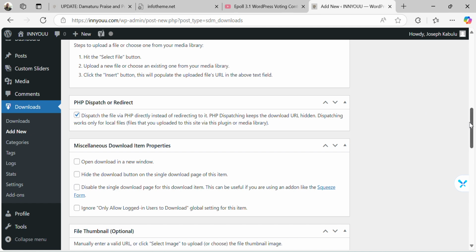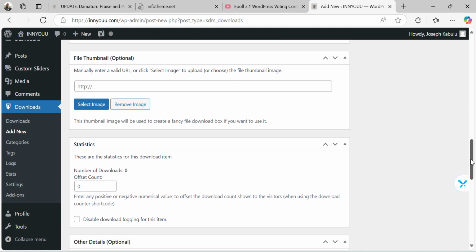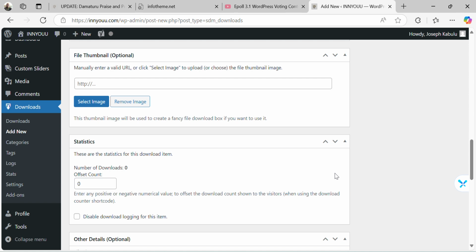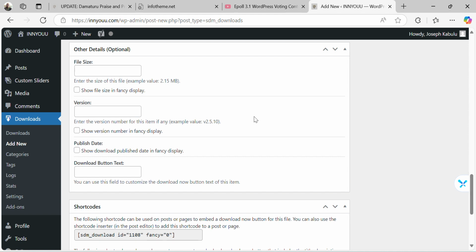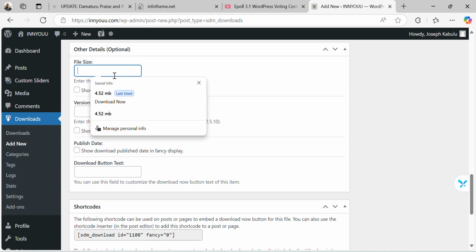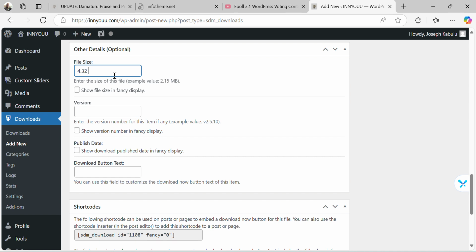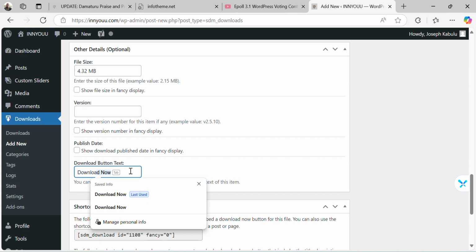So now I can come here and put up the file size. In this case, the size is about 4.32 MB. And then the download button will be Download Now.